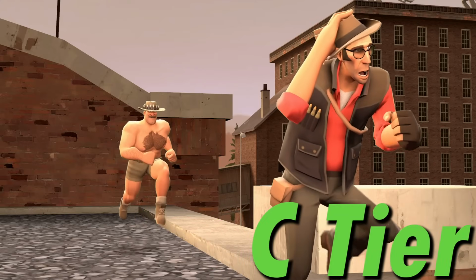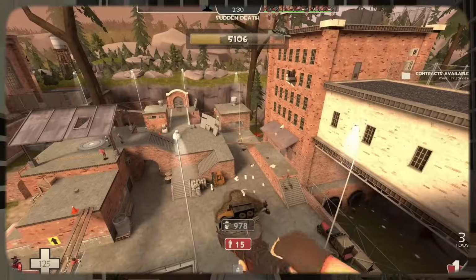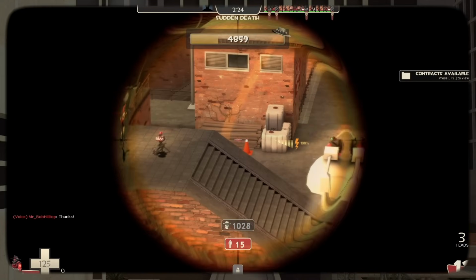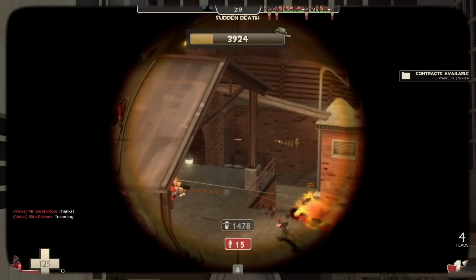C tier, Sniper. Although Sniper can very easily become a top scorer against Saxton, easily securing several headshots while also providing decent support, I feel as if the only reason why I've done well as Sniper is due to how poorly played Hale was rather than any large impact on my part.